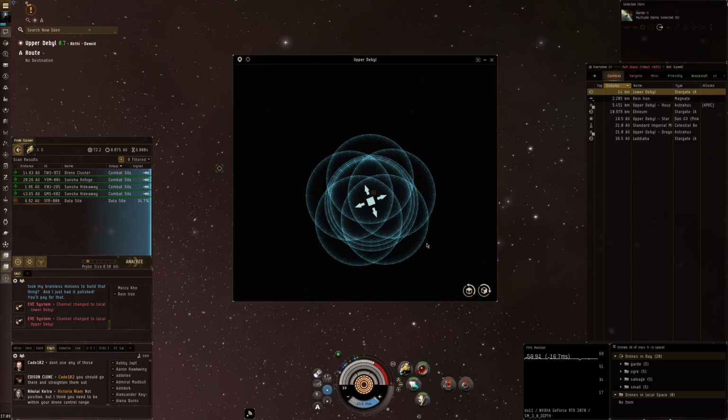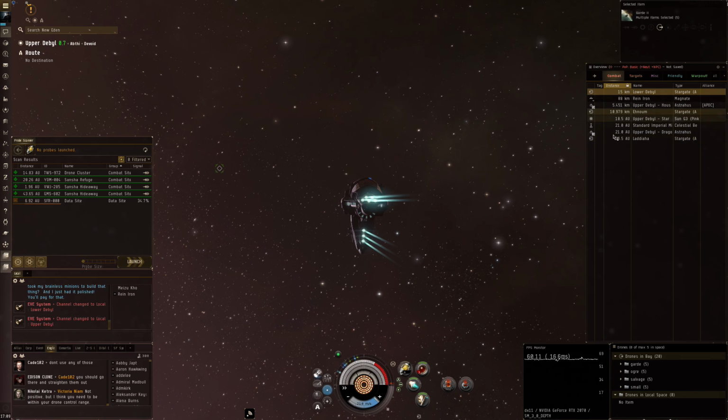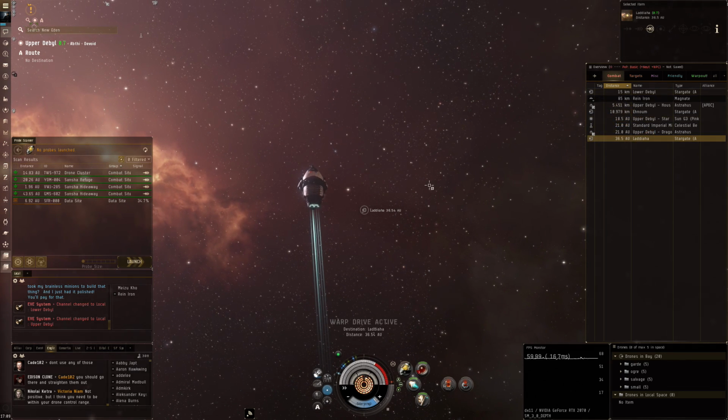Let's see what we end up with. Yeah, it's a data site that I'm not going to scan down. Magnet, that's definitely scanning, but not for combat sites. From here, I usually go to Lydia. I will keep going up until home base and see if we don't spot anything else.